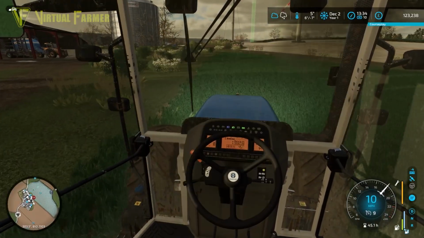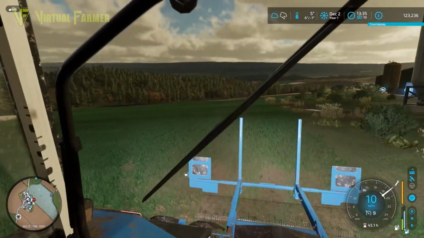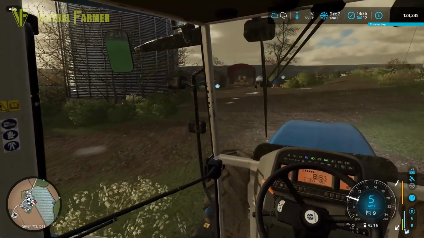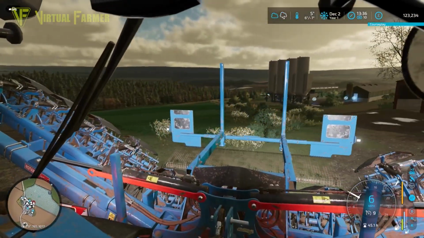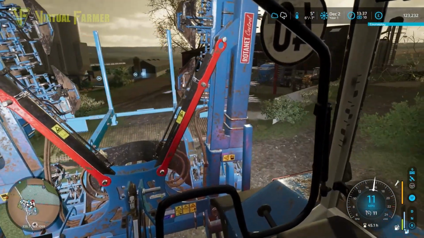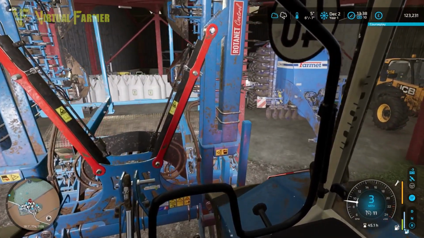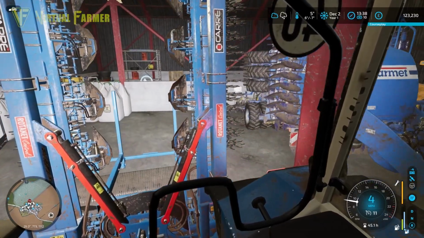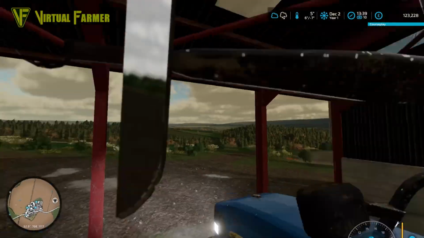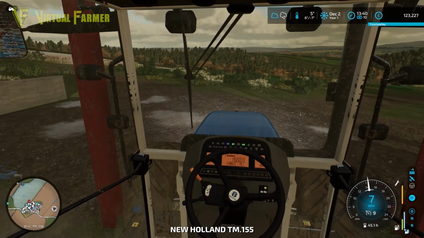And there we go. That is field 33A weeded and done. Fantastic. That means we can drop this off the back here. We'll fold it up, drop it off the back and go and grab the trailer. We'll do the carting with this tractor this time, and that way we can go and get all of our barley sold, get the money in for that, and we will be set going into the new year.